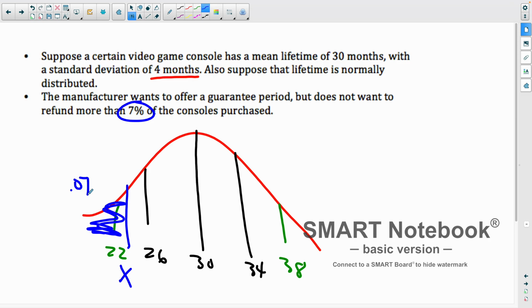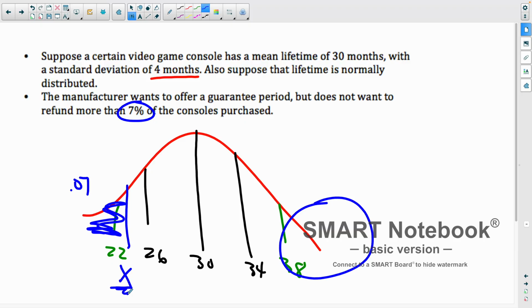Am I worried about the people over here? Oh, they're doing great. Congratulations, you take care of your stuff, you're good. I'm not going to refund you for doing a good job, sorry. I'm only going to refund you if my product doesn't work, okay? So now I want to go find what this X is. So I know what's my mark. Where am I going to set my warranty? So I'm going to refund at this mark. If you haven't fallen into that, then I'm not going to refund.